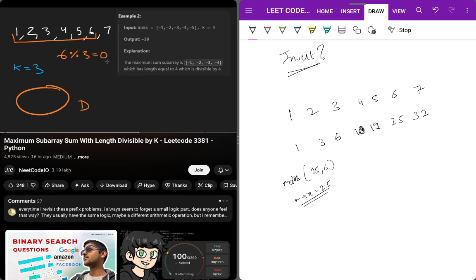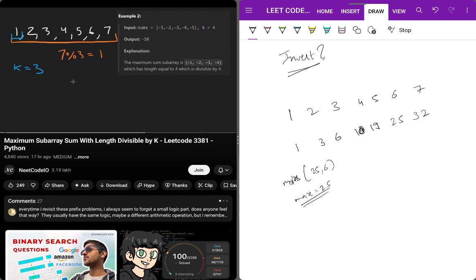But anyways, the last case would be here. What's the max subarray ending at this position? Well, right now the length is 7. You mod that by 3, you get 1. You remove a prefix that has a remainder of 1. Which choices do we have? We have this choice or we have this choice. Again, we take the minimum of these. This one has a sum of 1. This one has a bigger sum, I think 10. So we remove the smaller one.